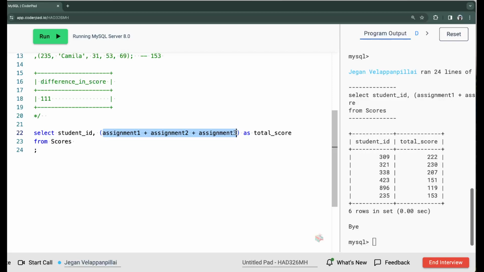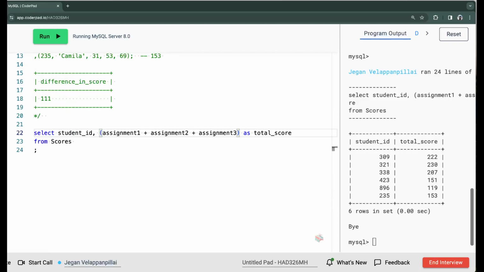For every student there is only one record and we are just adding 3 columns, so there's no point of using an aggregation function. If there are multiple rows, then sum makes a difference and you group by the student ID. But this student ID has only one record, so there's no point of using the sum. Just keep that in mind.